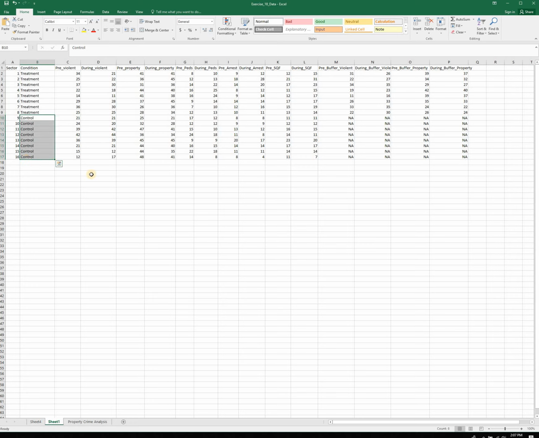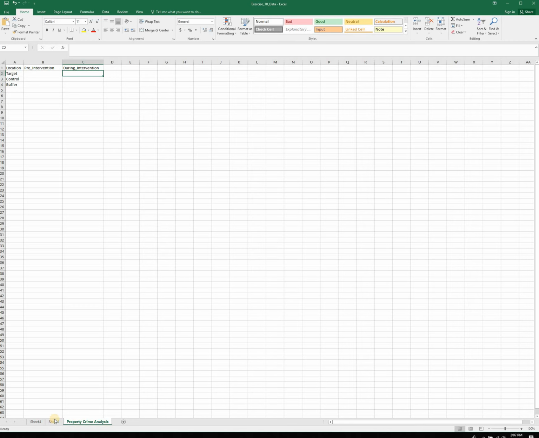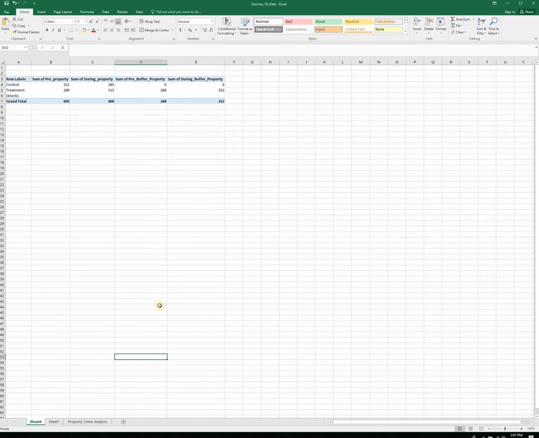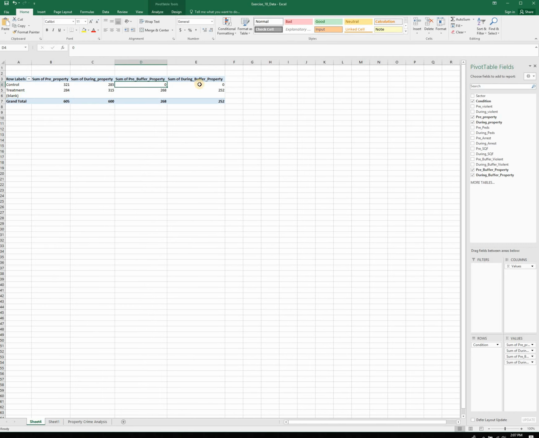And again, in part 2 of this class, we'll get into how we actually draw buffer locations, but for now, just consider these the 2 blocks outside of the areas where officers worked. And so, because we don't draw buffers around control locations, that's why we have zeros here.